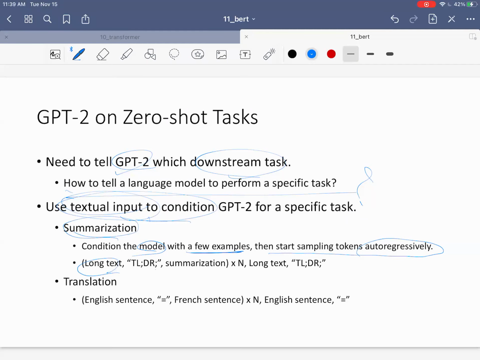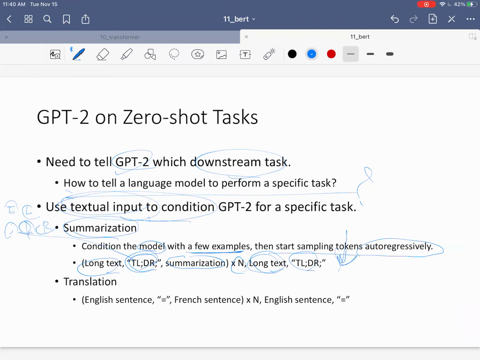special indicator. It's not a special token, because TLDR would be tokenized into TL, semicolon, DR, they would have their own subword encoding, right? So you put TLDR, and then you put the correct summarization, and then you repeat it n times, and then the next time you put long text, TLDR, and then you go.